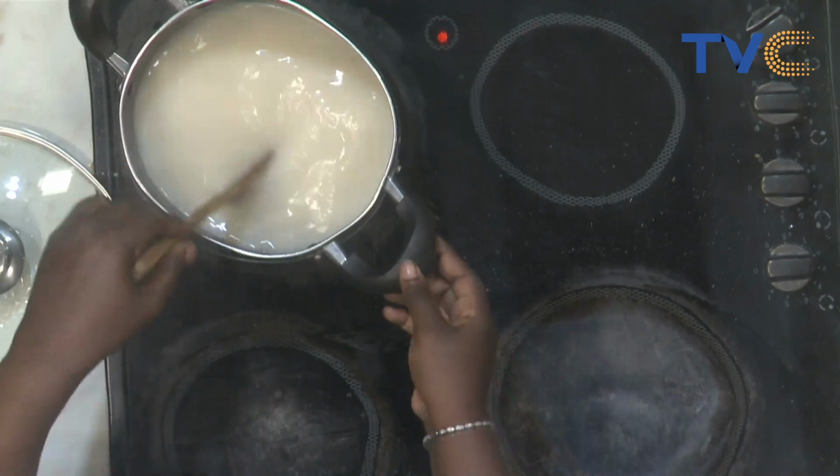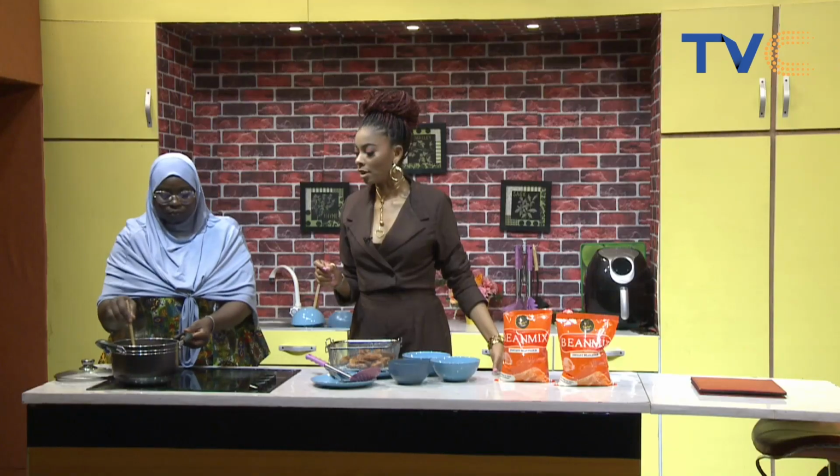Yes, on low heat, so it won't get burned. Okay. Amazing. And see, just the way breakfast should be. Seamless, simple, straight to the point, and stressless.